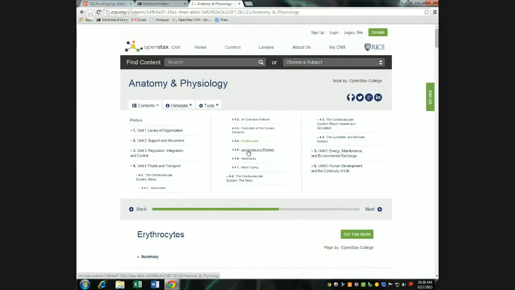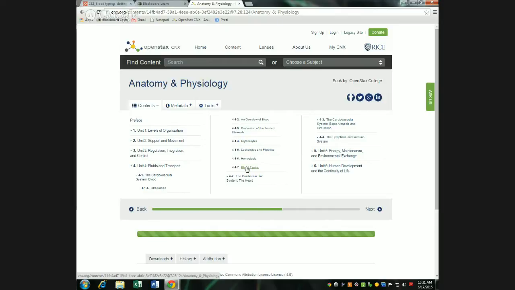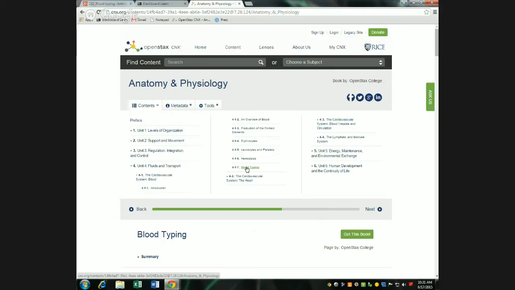I'm going to talk about white blood cells with the immune system, and I'm going to save talking about platelets until I get to blood clotting. And so there's a section here on those 2 types of cells. The next section, called hemostasis, is not homeostasis, hemostasis. That's the formal name for blood clotting, and I'll talk about that in a little bit. What I want to do first, however, is talk about blood typing. And I'm going to use the book for a second to talk about it, and then I'm going to move to another website to show you some stuff about it.